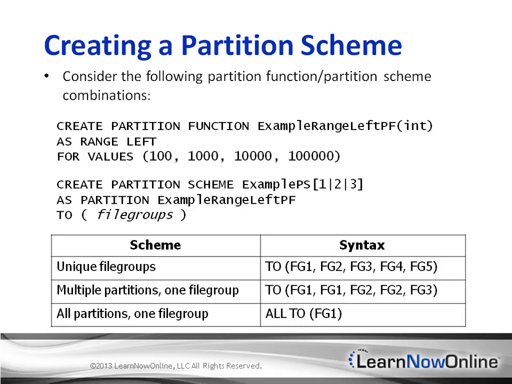Another possibility, if we take a look at the multiple partitions one file group approach, you can see that we have file group 1 listed twice, which means that the first 2 partitions will map to the same file group, and that's also true for file group 2 in this example. And finally, we finish up with file group 3 at the end. The last row indicates the all keyword, and that means that all of the partitions are mapped to a single file group. Again, I don't recommend this because it's not very flexible.